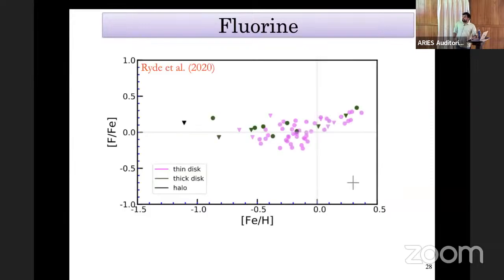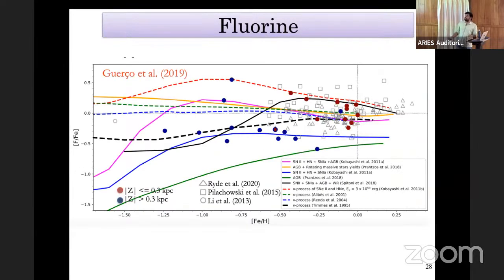And the studies that I have carried out with this particular line at 23358 have shown that there is a significant enhancement in fluorine at supersolar metallicities. And unfortunately, none of the chemical evolution models with the sites which are under debate are able to reproduce this enhancement in fluorine abundance. All of them are going down or going constant. So this indicates that there is something wrong with the measurement of this abundance from this particular line.